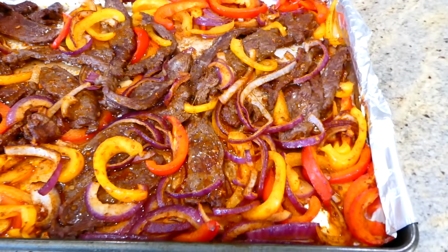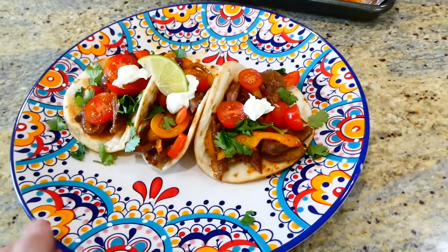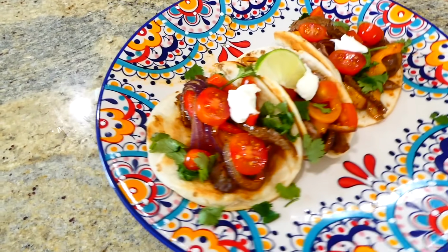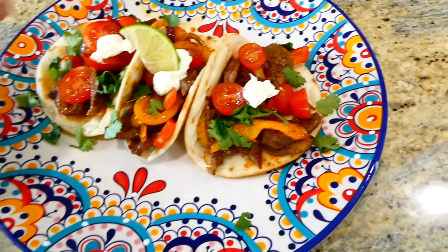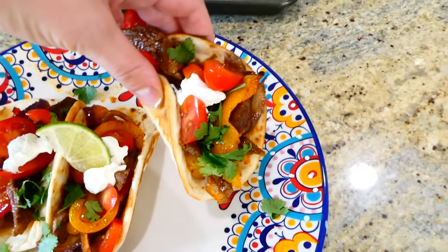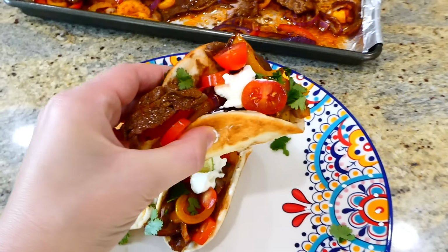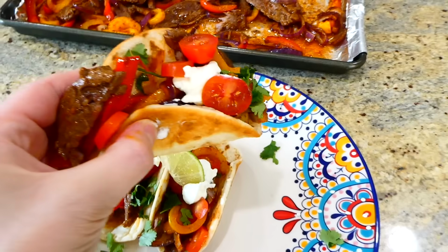And here's our beautiful steak fajita filling out of the oven. This is my plate of food. Of course, I served them in those crispy flour tortillas. I topped them with cherry tomato, sour cream, cilantro, and lime. But make your fajitas your own and top yours with whatever you love. That steak is fall apart tender, and this has phenomenal flavor.